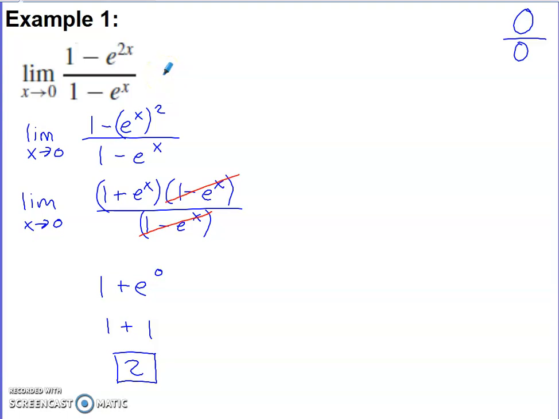So anytime you're evaluating a limit, you always want to go with the same initial strategy. Check what x is approaching. Put it in place of the x's. So 0 in this case, when you do that, 2 times 0 in this exponent is 0. e to the 0 is 1. 1 minus 1 is 0. e to the 0 in the bottom is also 1. 1 minus 1 is 0. 0 over 0 is an indeterminate form. It signals that we're going to have to do some algebra, eventually get something to cancel.